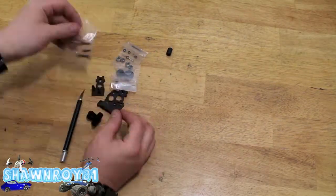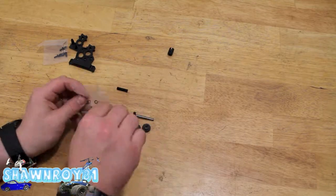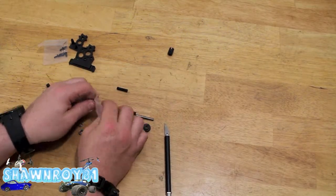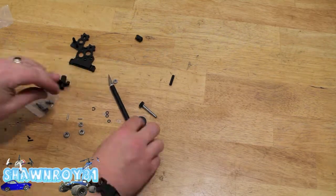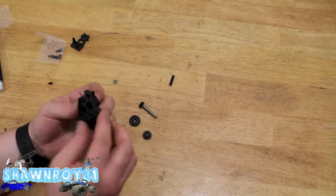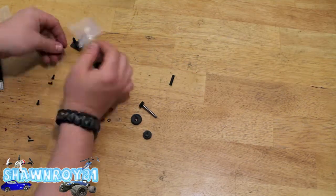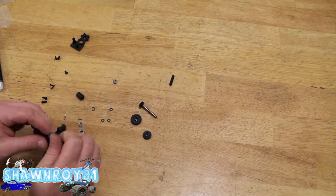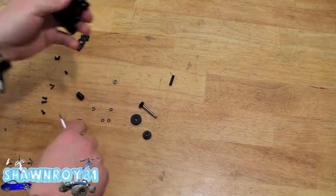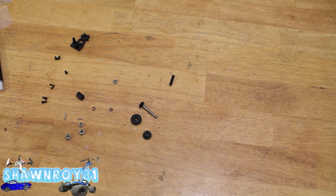Alright, now the gear assembly. So we have 2 uprights, bunch of bearings, beveled gears, and what should be a spur, but it's quite small. Never done a shaft driven car like this before. Rear wheel drive anyways. Alright, so all the little bits are out. Get our bearings into the uprights. More or less the transmission. I don't know if uprights is the proper term.